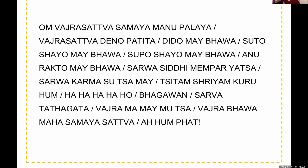Om Vajrasattva Samaya Manupalaya Vajrasattva Dinapatita Dita Meboa Sutokaya Meboa Supokaya Meboa Anarakta Meboa Sawa Siddhi Mipiyata Sawa Kamasita Me Sutam Shriyam Kuruhum Ha Ha Ha Ho Bhagavan Sawa Tata Gata Vajramame Mutsa Vajrabawa Mahasamaya Satra Aham Pe.